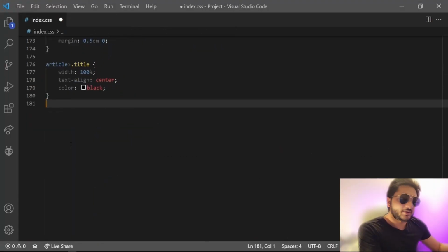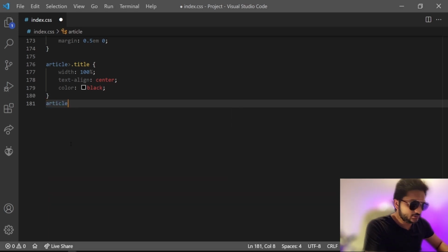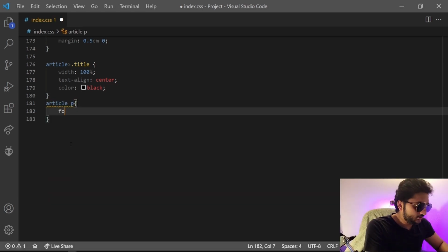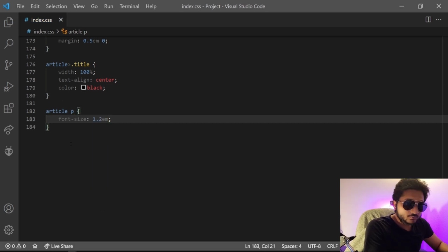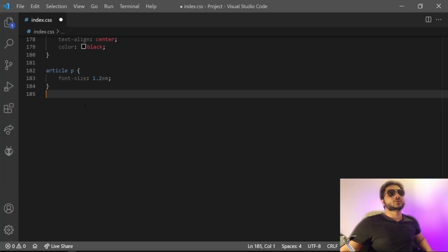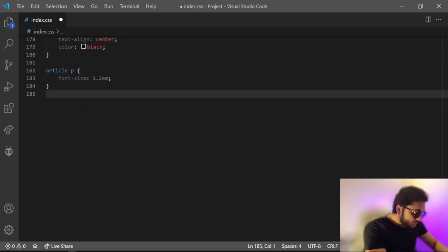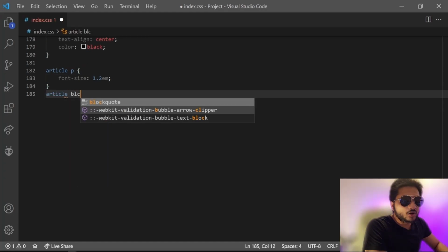Next up is the paragraphs. All we need to do is give it a slightly larger font size. So all you need to do is article p font size of 1.2 should do. It's more readable now. Perfect. And then let's program the tips right now. So article is the block quote.